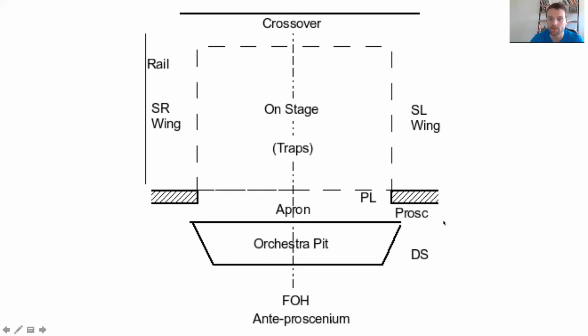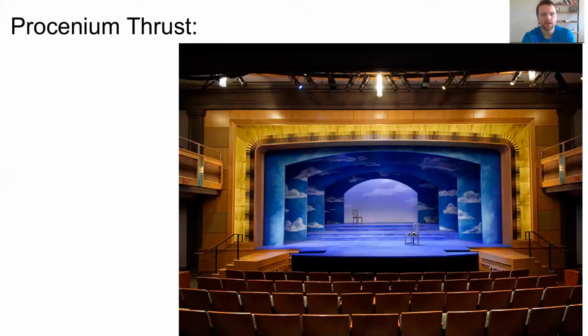This stands for proscenium. FOH stands for front of house. So again, this is the house or where the audience hangs out. I've never heard anybody refer to it as an anteproscenium, but I like that phrase if you ever want to sound clever. So some proscenium stages or proscenium theaters have what's known as a thrust.